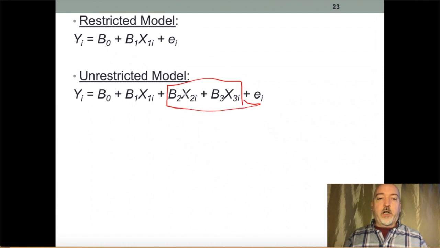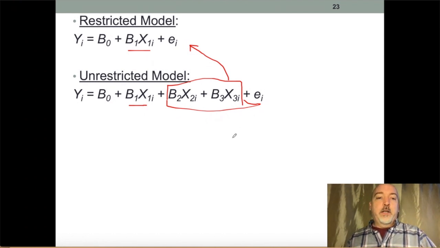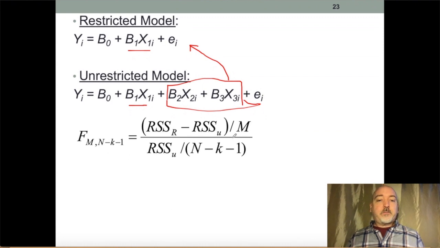We take those variables out and then estimate the same equation, the same y variable. And x1, note, never moves. It stays there the whole time. And it's only x2 and x3 that are included or excluded as we go from the restricted to the unrestricted model. But the calculation is exactly the same. So once you have that formula memorized, you can always use it.